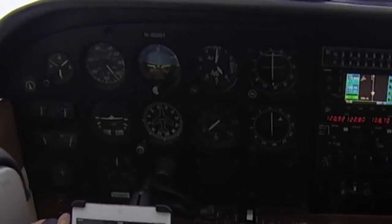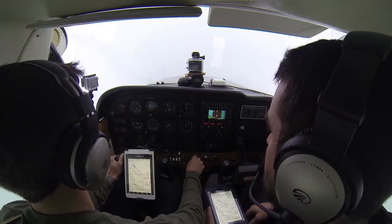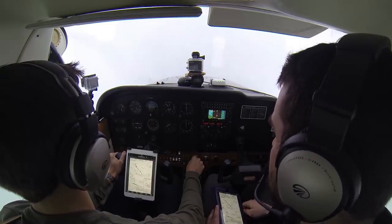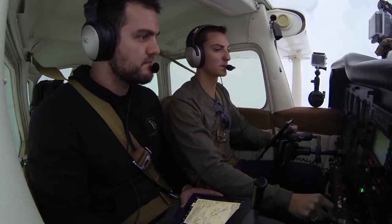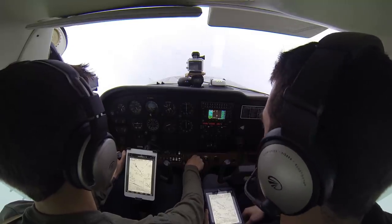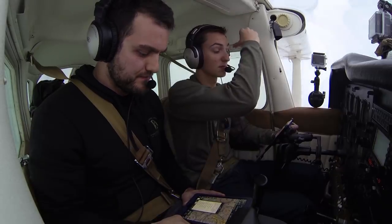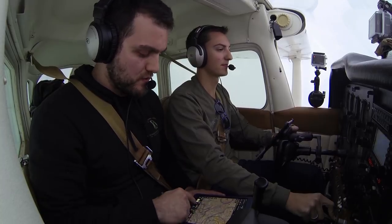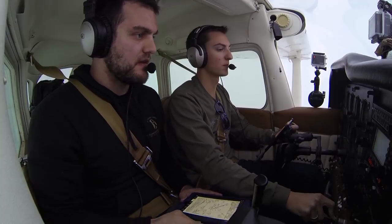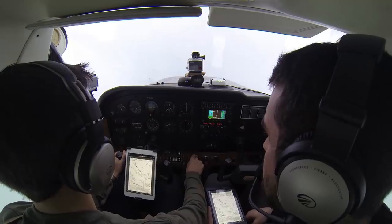4,000 feet — got 1,000 feet to go. Good job. Add a little bit of power now if you want. Follow that descent. The last report for San Marcos was about 10 minutes ago showing a mile and a half visibility — it goes up and down, so that's all we've got to go on. We're cruising at 3,000 feet waiting to intersect GARIES, where we'll intercept the glide slope and follow it down to the runway. At the initial approach fix I'll start getting the airplane ready for landing — slowing down and extending flaps.